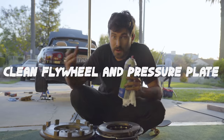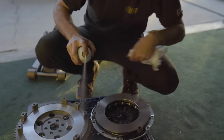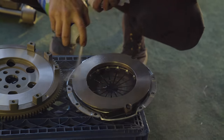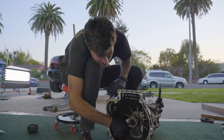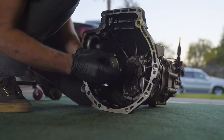The flywheel and the pressure plate will have a light film of oil on them for shipping so that they don't rust. But that would be very bad if you installed them with that oil on there — it would completely ruin the friction disc. Gotta make sure you wipe it down. One of the things we need to do on the transmission is replace our release bearing, our throw-out bearing. We're gonna pop off our clutch fork — there's a little spring back here.